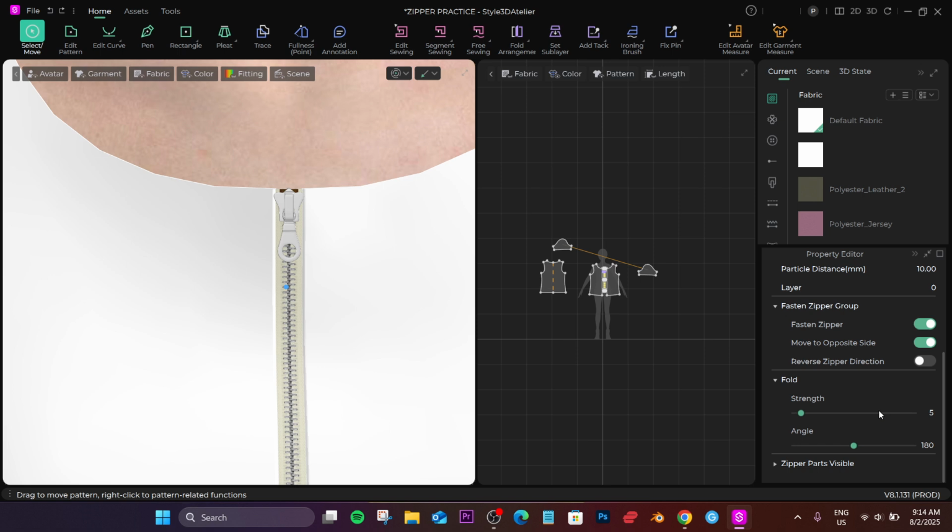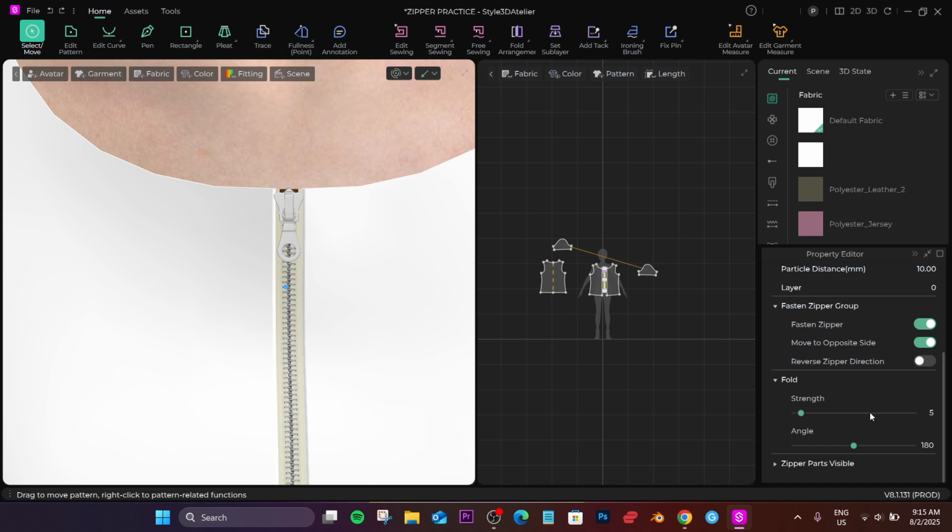For example, during simulation or animation, you really don't want the zipper to bend or fold. So the higher the strength, the less possibility of this happening. So it maintains a really good set angle during motion. So the zipper strength, that can be demonstrated in a later lesson.